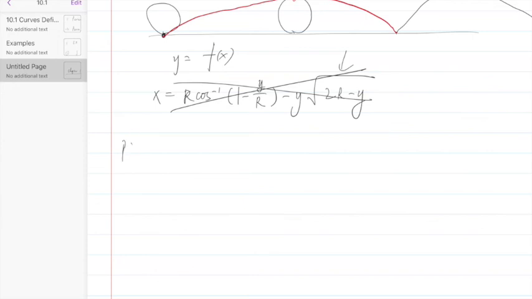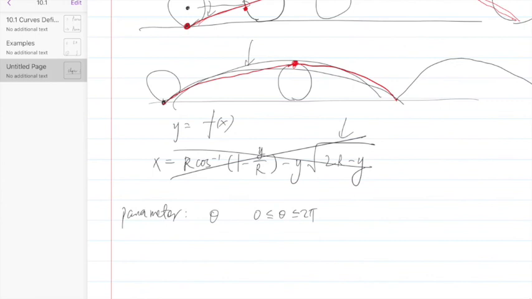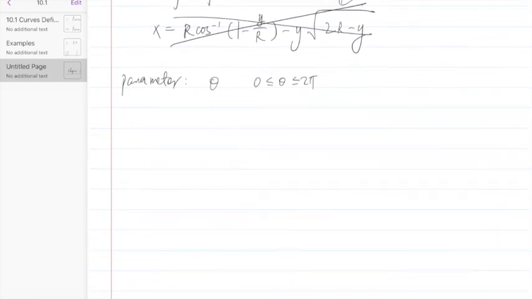Of course, in order to do this, we probably want to pick a parameter first. You can pick it to be time. Thinking velocity, it's going to be really hard. But let's see. We just need to do one cycle, right? Then the rest repeats. What has changed during this one cycle? Well, when you talk about cycle, you definitely want an angle. You want this angle to track the whole rotation of the tire. You want this angle to complete from 0 to 2 pi for one trajectory like this. So what angle actually changes from 0 to 2 pi in this case? I think it's not hard to see.